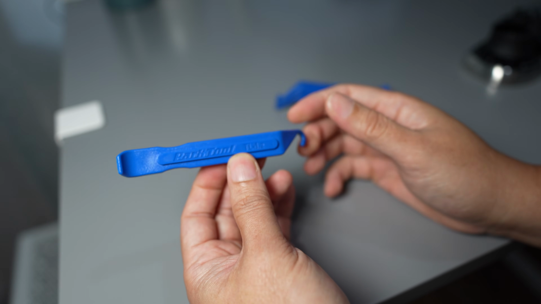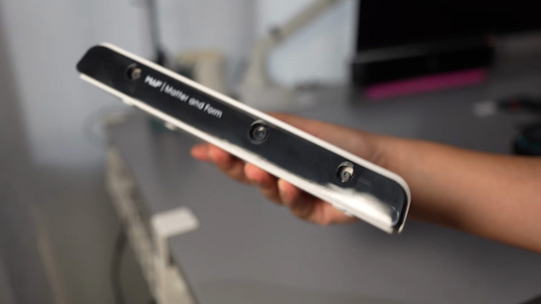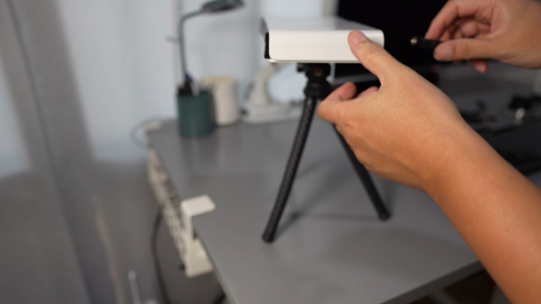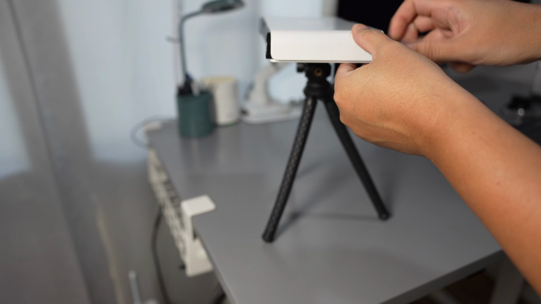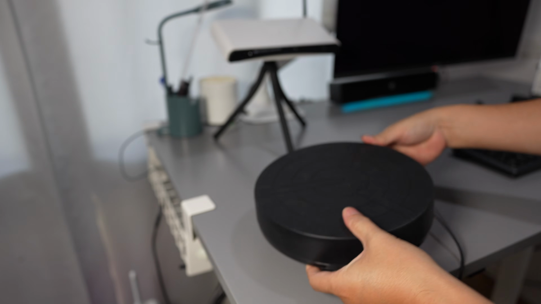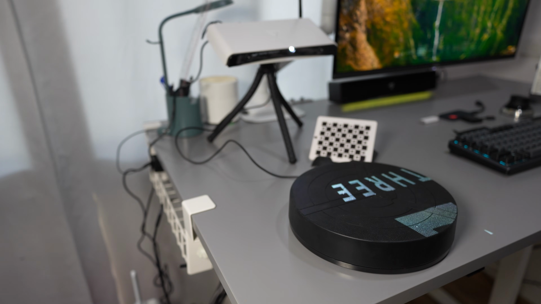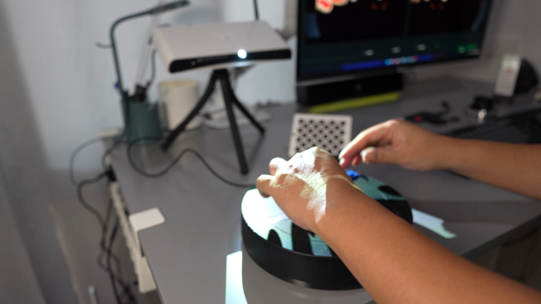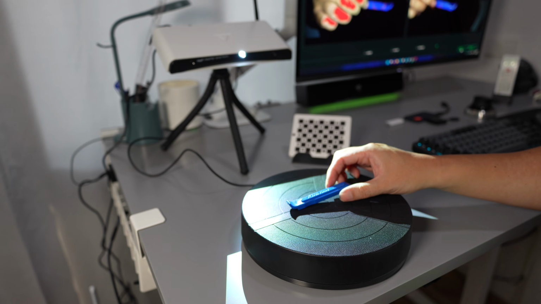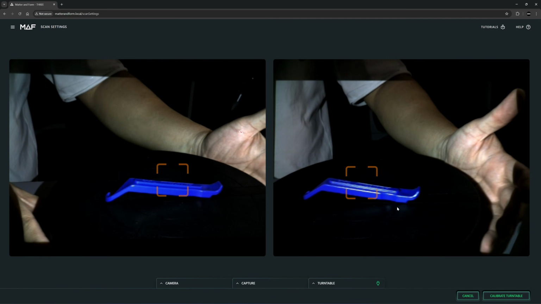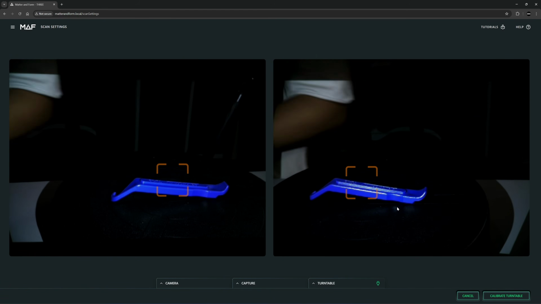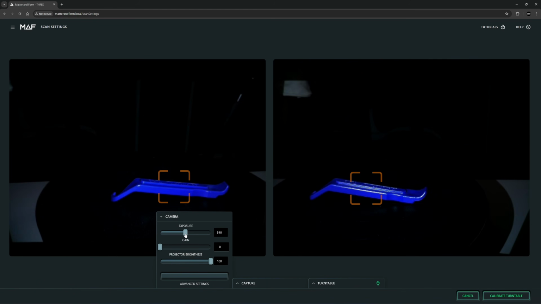Okay, let's start with the 3D scanning. Matter and Form 3. Just place the lever here to the left a bit, adjust the exposure.